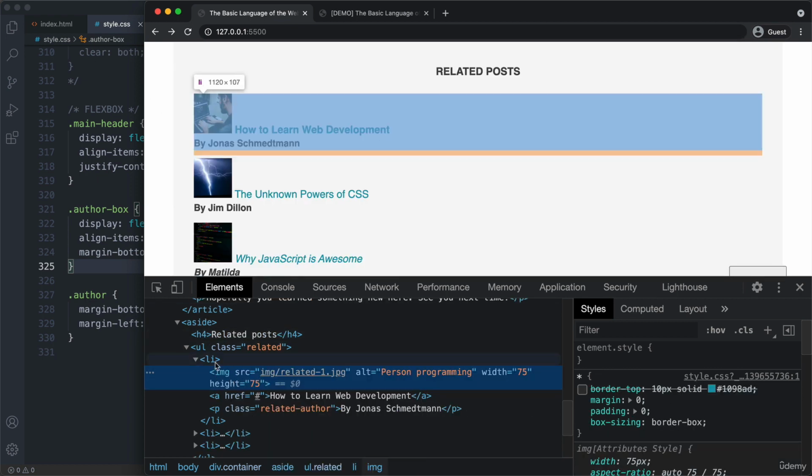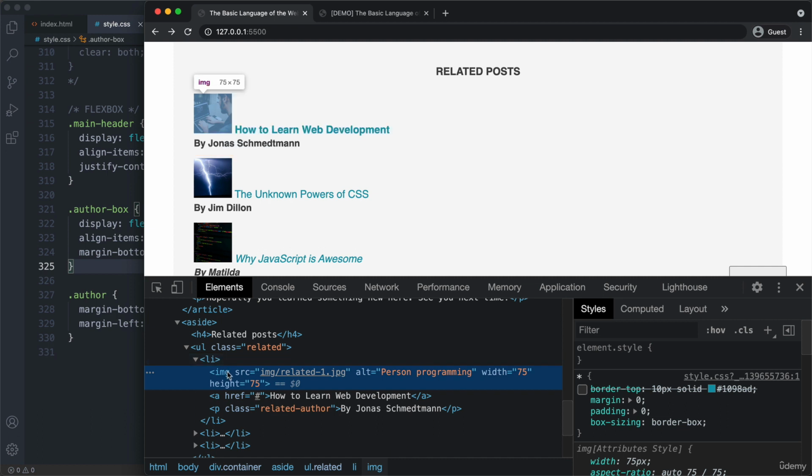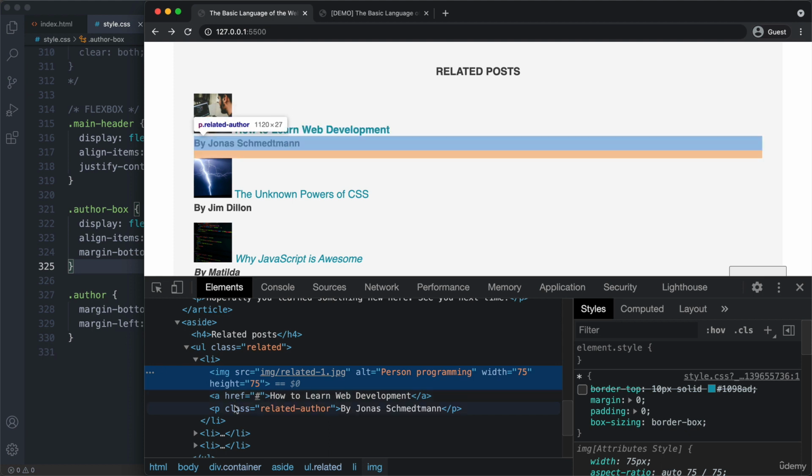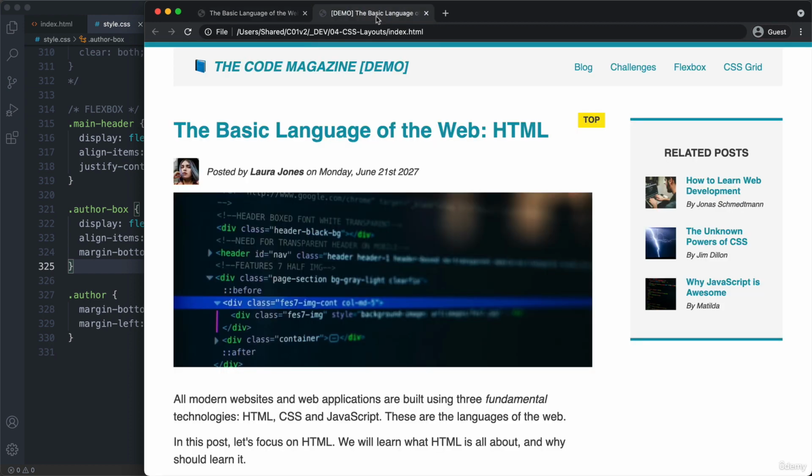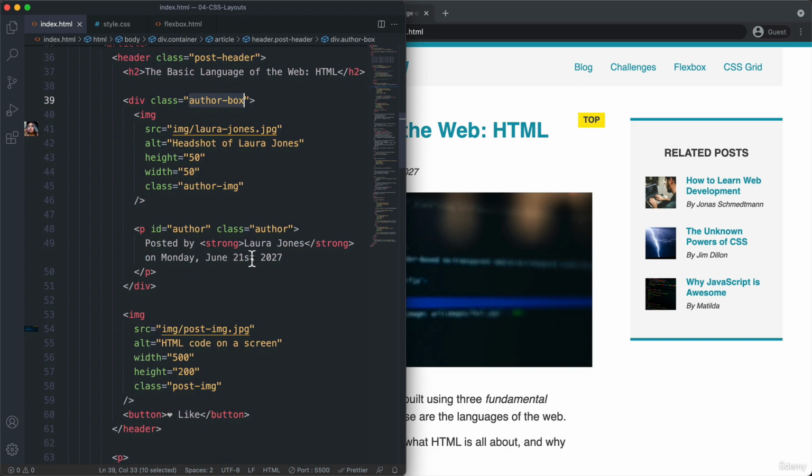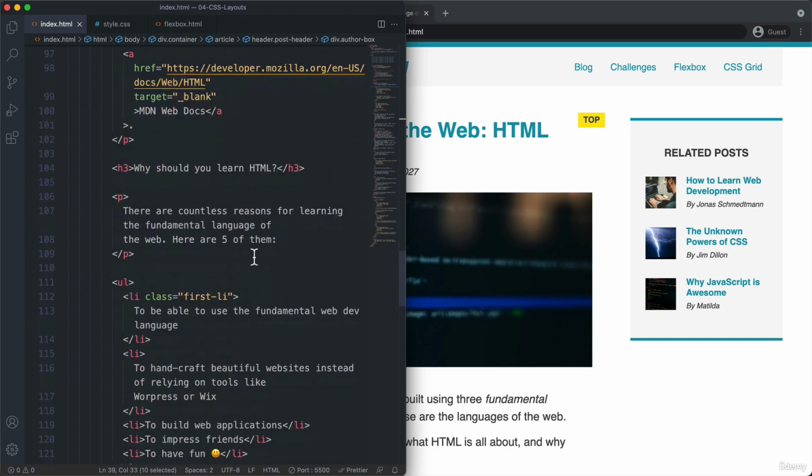So we have the li's, and all it does is to have an image and the A and the P in there. But what we really want is to have this anchor and this paragraph side by side with the image. So let me see. Yeah, so this here is what we want. So on one side the image, and on the other side some box, which then contains these two elements right here.